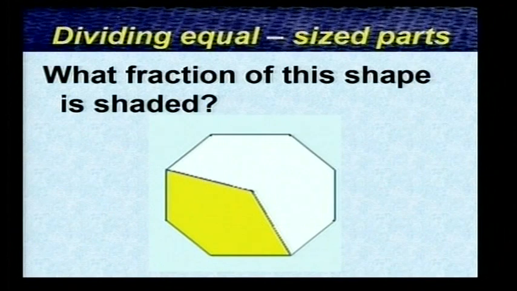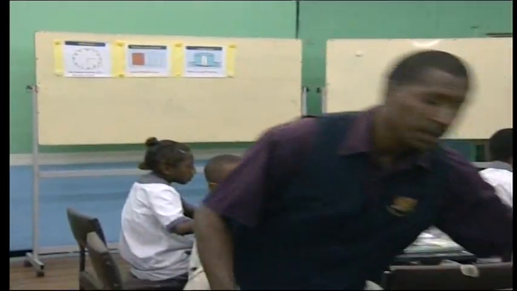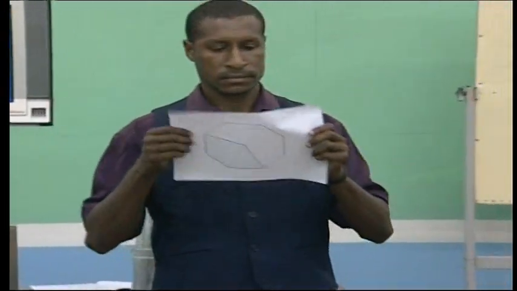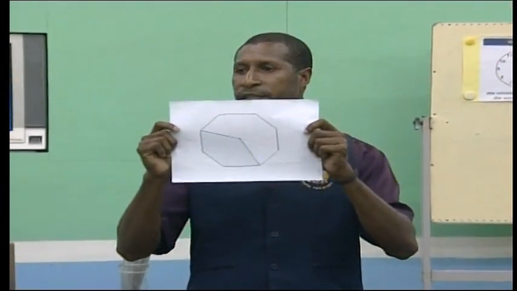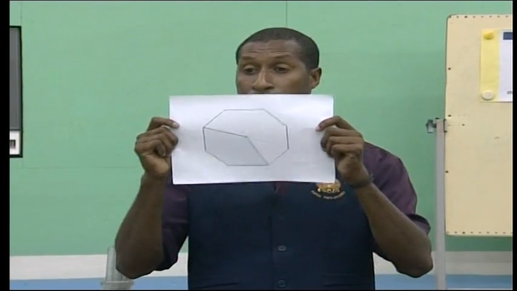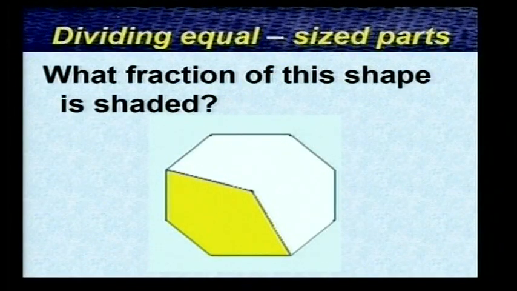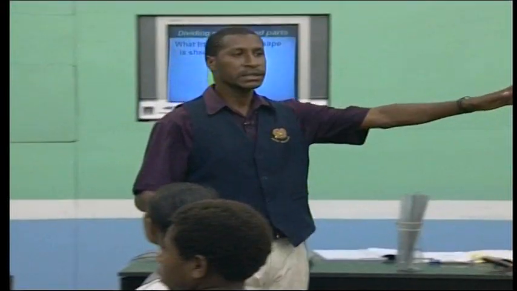Now, receiving students and 7Es, what shape is that? What is the name of that shape? No, the name of the shape. This shape here. The shape has its name. We know that 3/8 of this shape has been shaded. My question is, what is the name of the shape? Tara? The name of the shape is hexagon. Okay, Tara says hexagon. Any other answers?